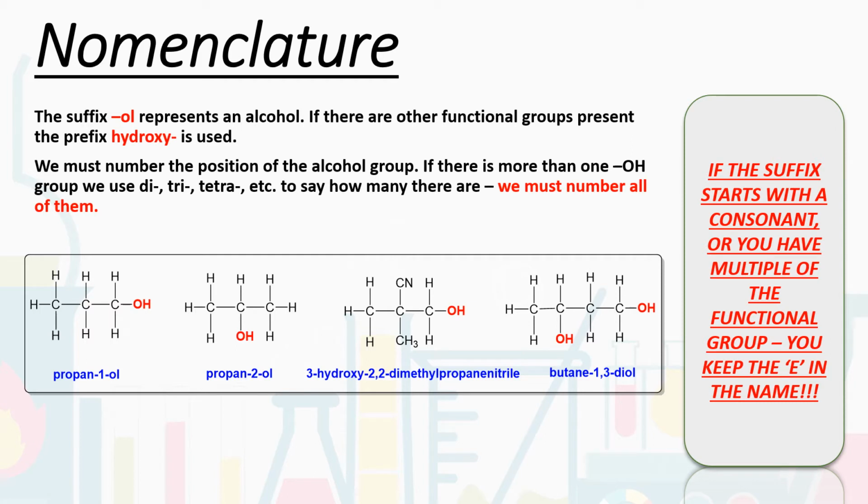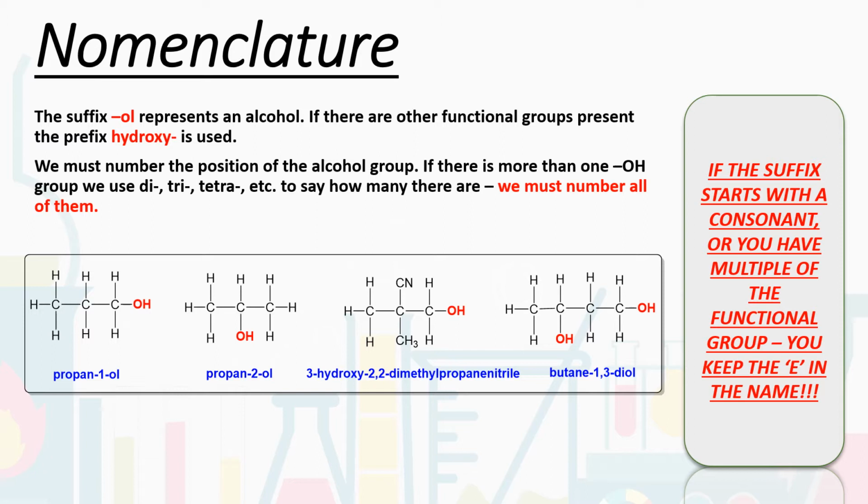We have our 3 carbon long chain. We have 2 methyl groups coming off the 2nd carbon that aren't part of the main chain. And we have our OH group coming off our 3rd carbon. Now we could name the carbon that the OH is on as being the 1st carbon, but again the cyanide group, the CN group, takes the priority here in naming, and so that carbon in the CN group is the 1st carbon.